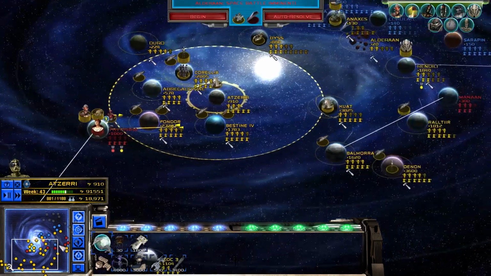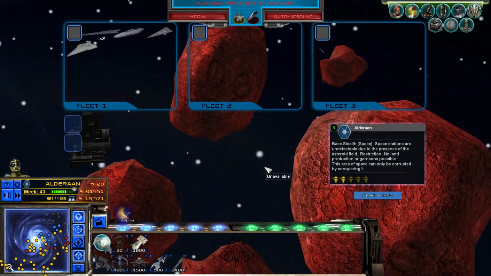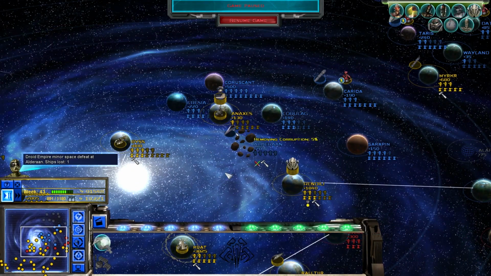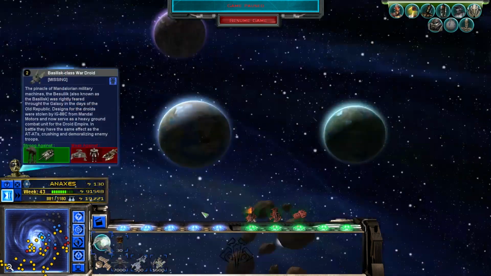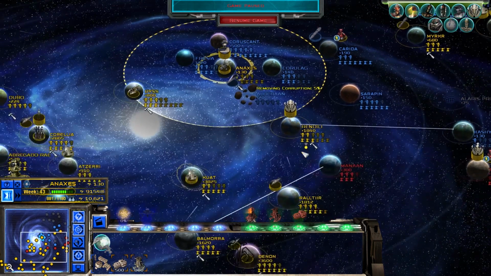Tactical battle imminent. And hello, is that Kuat? No, it's Alderaan. Alright, they're bringing some SSDs, Dreadnought, a couple other things. We're going to auto-resolve it, as usual. System lost, just because we can't deal with that many guns. Deadly. Crap. Didn't mean to do construction. Okay, those are good.